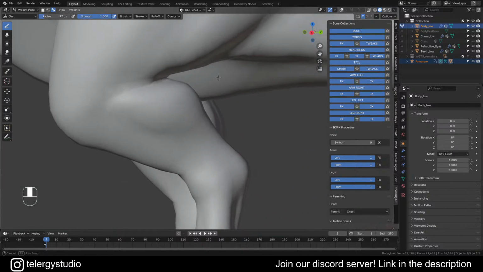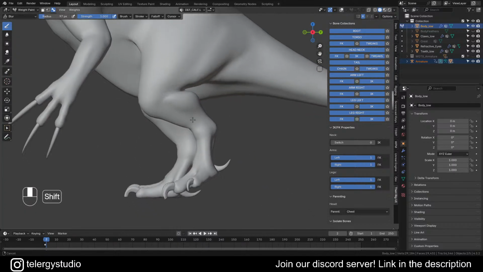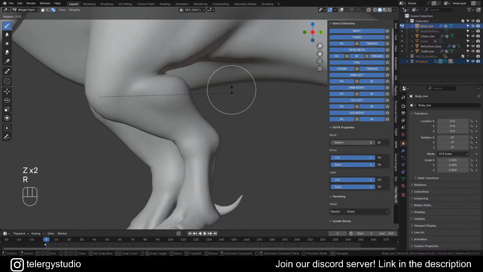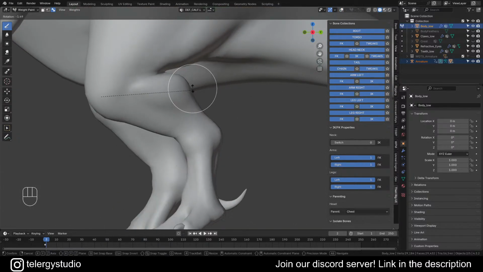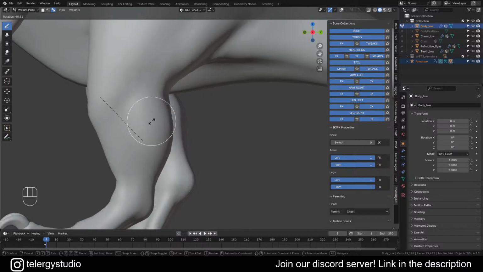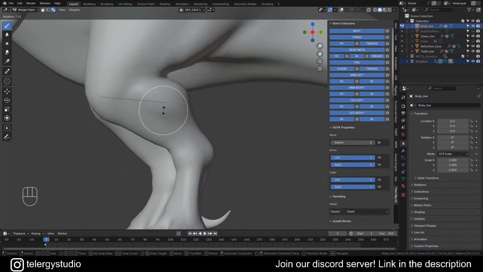Smoothing out the bars, they are just too much. Let's see. I mean, not bad.